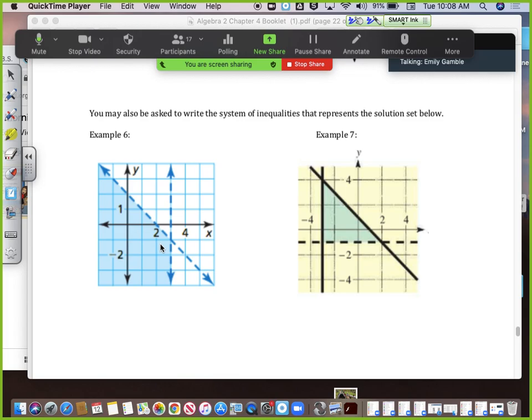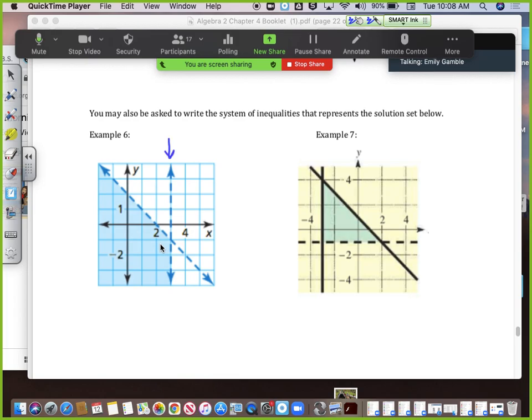So you have two lines. We have this slanted line that's decreasing and this vertical line here. For these two lines, we have to make the equations for them, and then we can insert the correct inequality symbol to help us figure out the correct shading and what it should be compared to. So let's start with the easier one. Let's look at the vertical line right here.